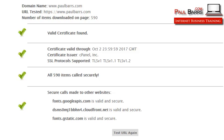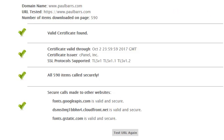Here's my best suggestion. If you have an SSL certificate, go and just Google whynopadlock.com and put in, as you can see I've done up here for mine, the HTTPS://, all the W's, and then yourwebsite.com. And it will scan, and it will let you know if the items of your website are also secure. You can see here in this example that mine passes quite fine. Here's the thing. That's not always the case.